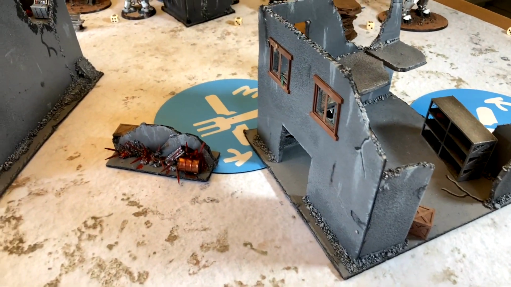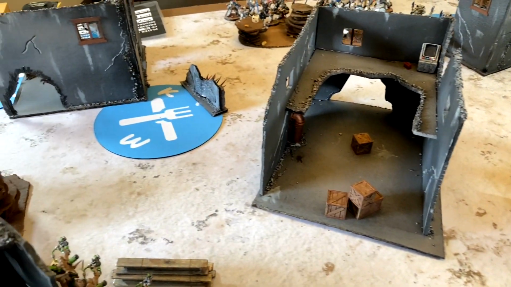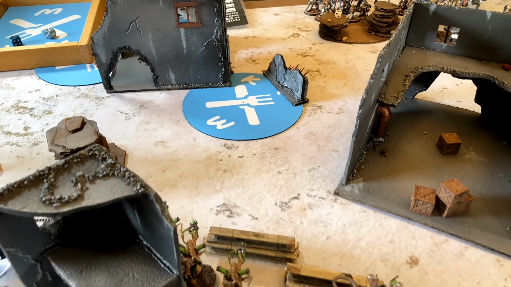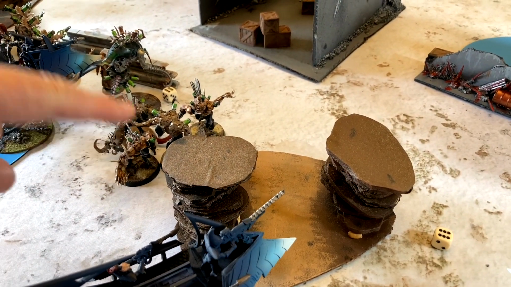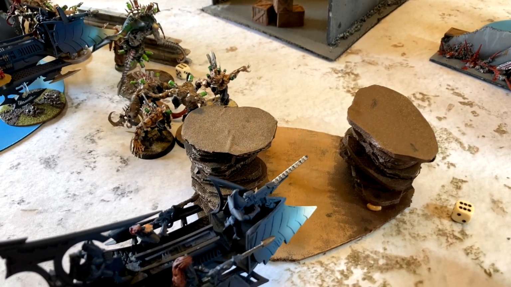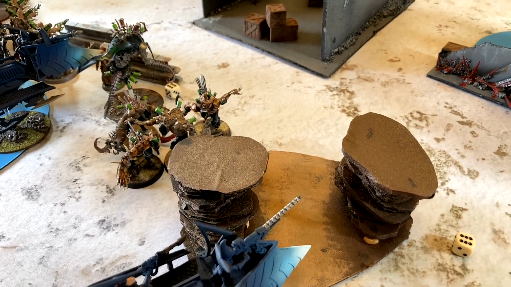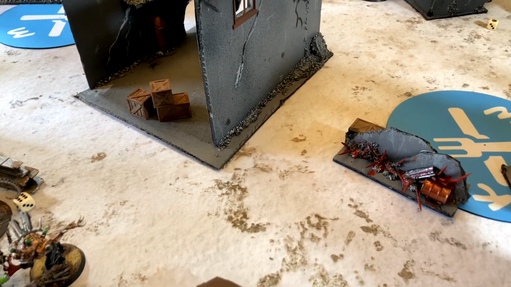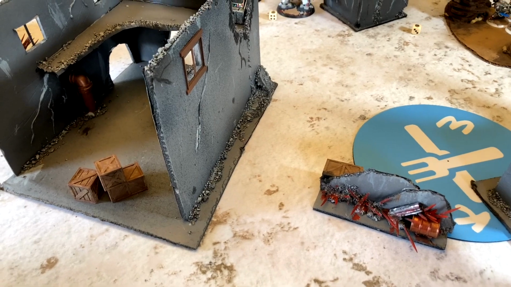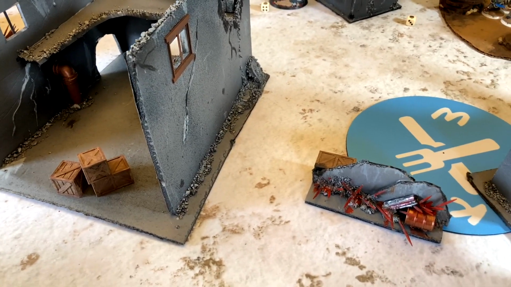Board-wise, the ruins are ruins. Lovely. This is the Ratworks terrain. Everything on the board is the Ratworks terrain. Barricades, the little hoodoos, as they're called. I love that name. They are dense terrain, so it's the -1 to shoot through them. And then the barricades just work as barricades, so you get light cover if you're within an inch of them. And of course they're -1 to go over.